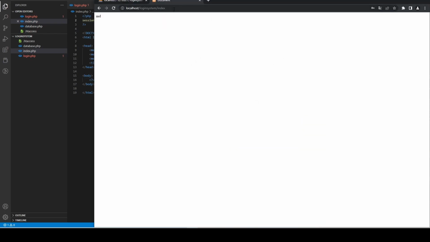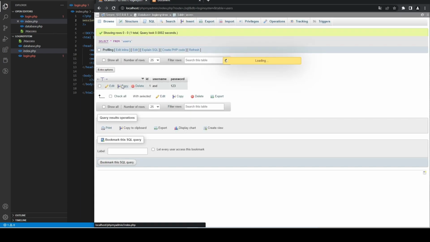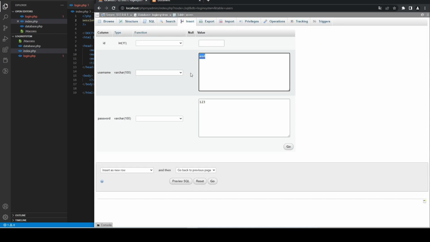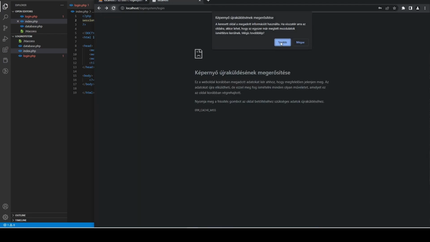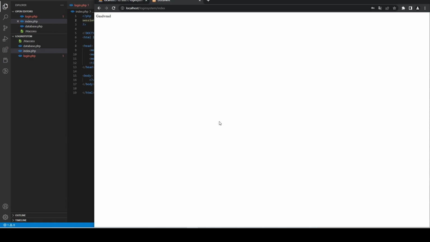Now if we go to the index.php, we can see the ASD. And if I copy this and for example I put here gauge, and I just log in with this, then this will be written here.